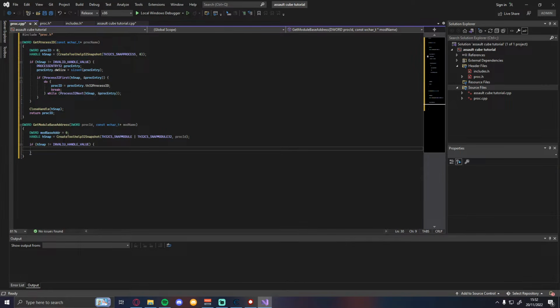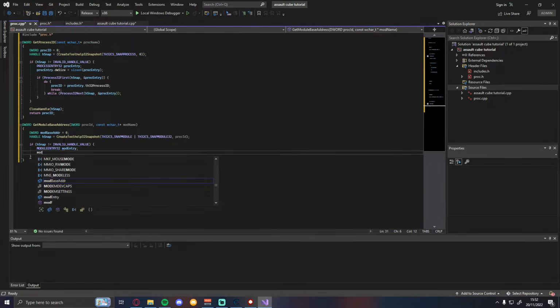If the handle is valid, then create a MODULEENTRY32. I call that modEntry. We can define the size as modEntry.dwSize is equal to the sizeof modEntry.